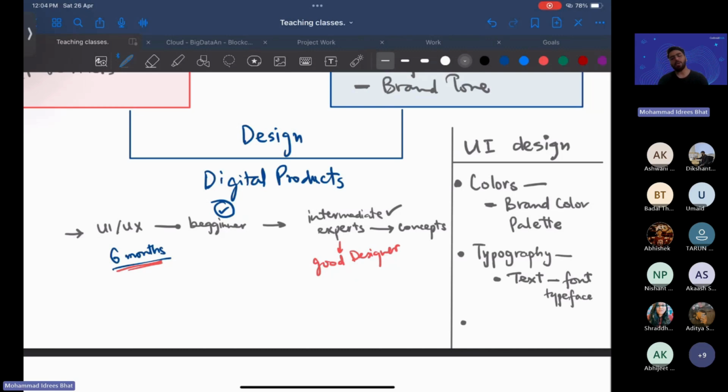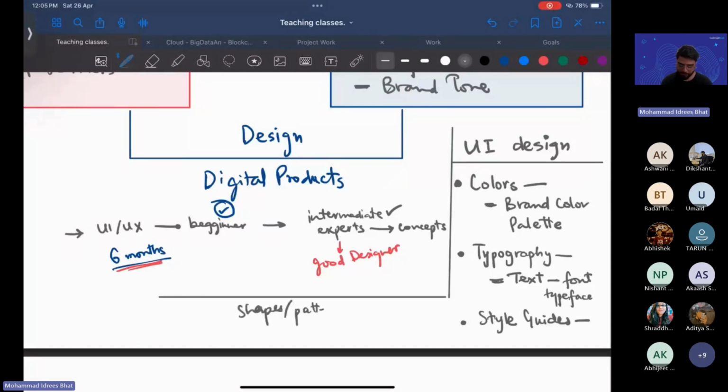Similarly, colors and typography are not the only things that define user interface design, or the user interfaces that people see. After that, styles also come into the picture, or style guides that we follow. Style guides are basically small documents in which you define properly what kind of elements you can use for your brand, which means you can use those kinds of shapes all over your user interface. Sometimes these style guides actually define some shapes, patterns or layouts as well, and all of these things are related to a particular brand. If we were lucky enough to have some classes on style guides, I'll explain to you guys how style guides can be prepared and how we can ensure everybody in a team properly follows them.